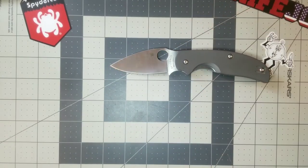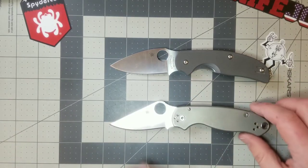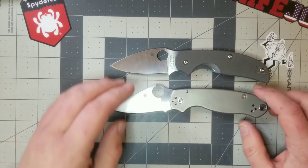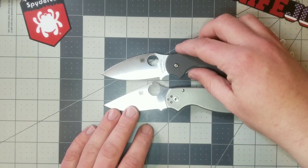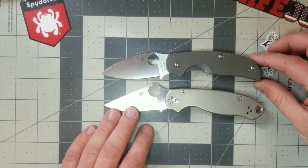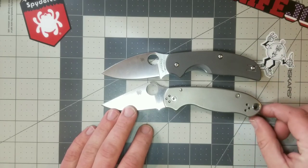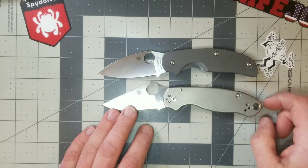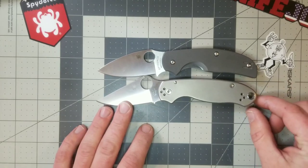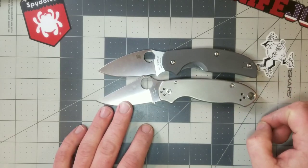And I want to show you guys one thing before we end this, and I want to compare this to the Para 3 for you guys. So these are very similar in size and overall length. So if we line up the ends of the handles on this line right here, actually that's not lined up for you guys, so let me push that forward just a little bit, and we'll line this one up on the end as well. And then we look at them.